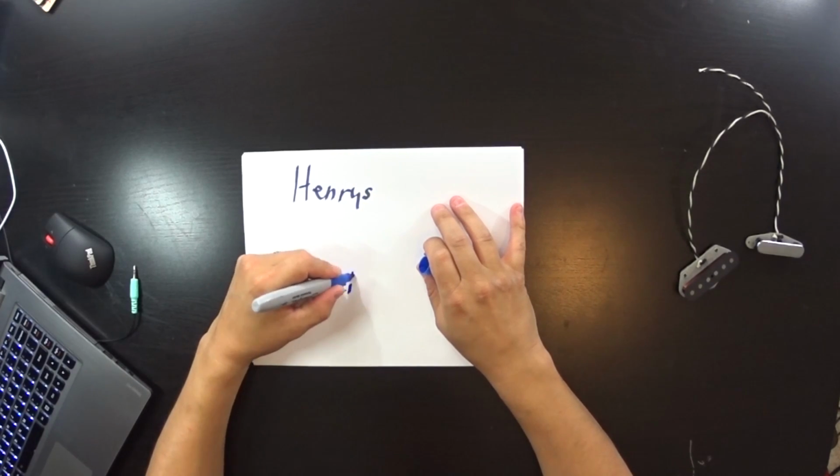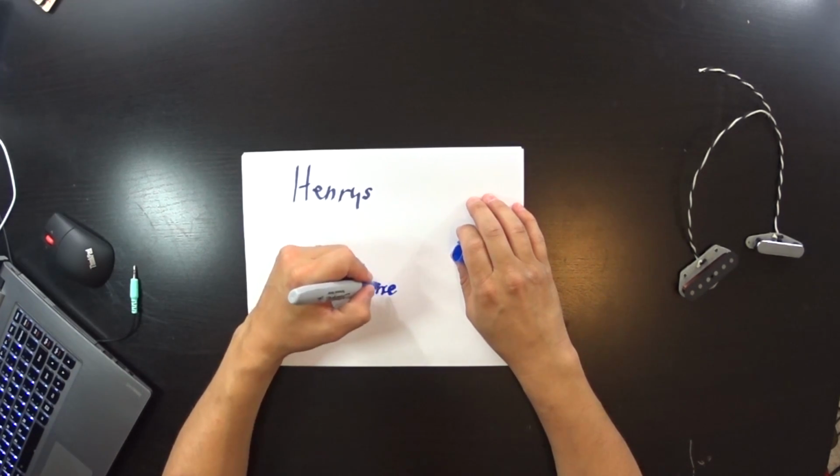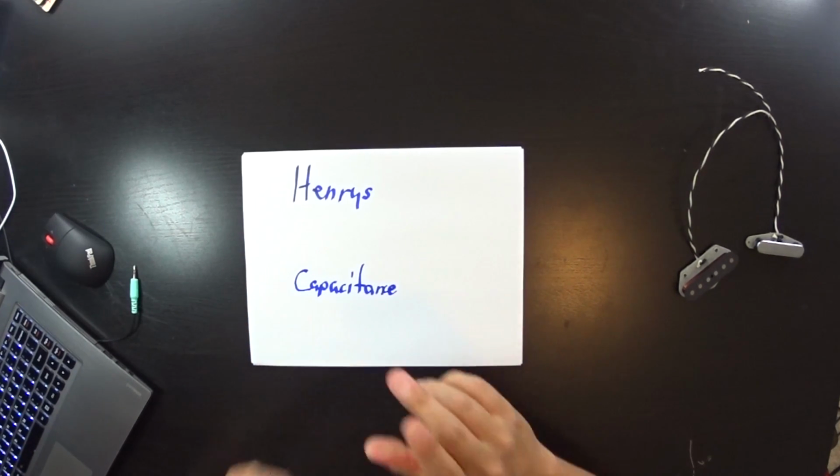field is present. Okay. Now, the other measurement that we almost never see on pickup measurements is the capacitance. And the reason we need to think about this measurement is because it affects how a pickup sounds, big time. What are these two measurements? Okay, henries, obviously efficiency of the coil.